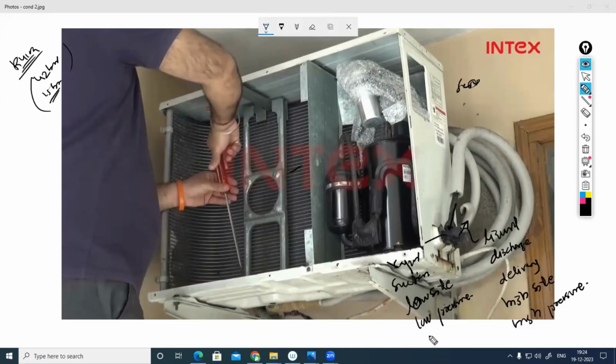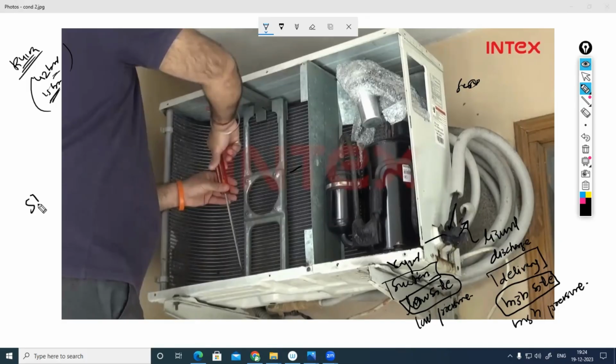But normally when we say pressure we are having in the liquid line, it is called high side pressure or delivery pressure. Pressure we are having in the suction line is called suction pressure or low side pressure. When the system is working, in the high side you will be having 42 bar. When the system is not working, you will be having 15 bar. Okay. The suction pressure, sometimes we used to call that back pressure.